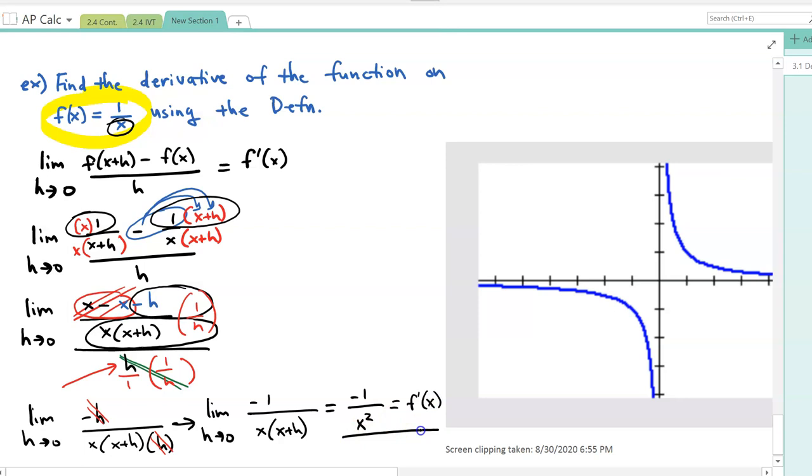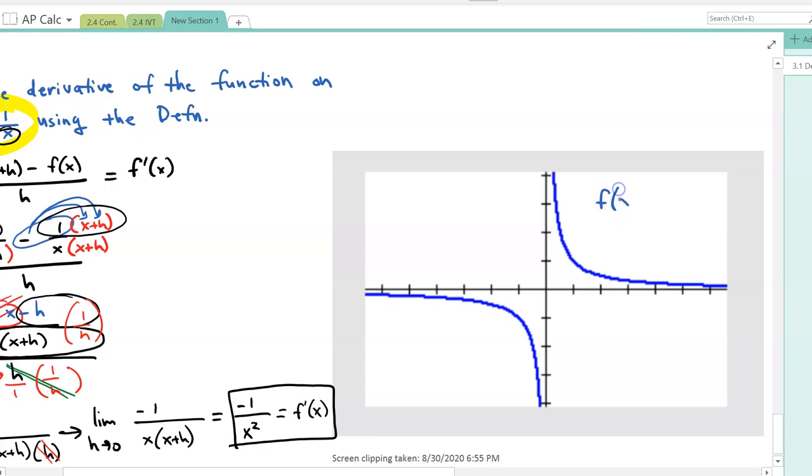What you see on the right side is a graph of 1 over x. However, if you wanted to find the slope, if you wanted to find the derivative at a particular x value, so let's say when x is 1, what's the derivative at 1? Use the derivative machine. Plug in 1 for x and see what you get. 1 squared is 1, negative 1 over 1, which is negative 1.